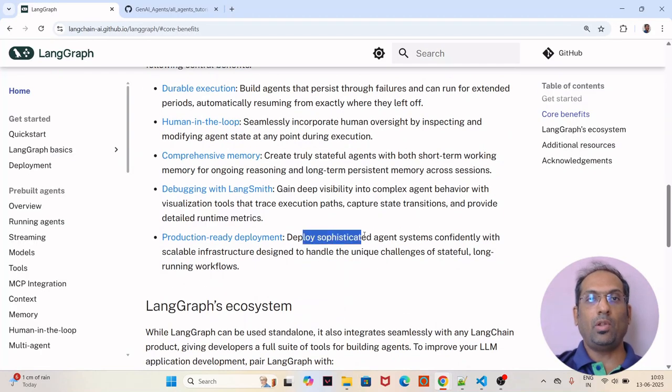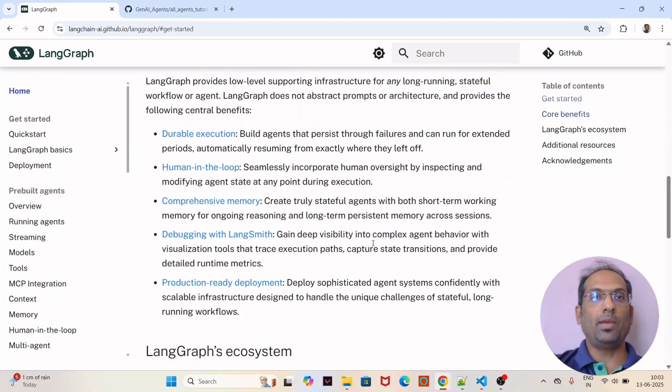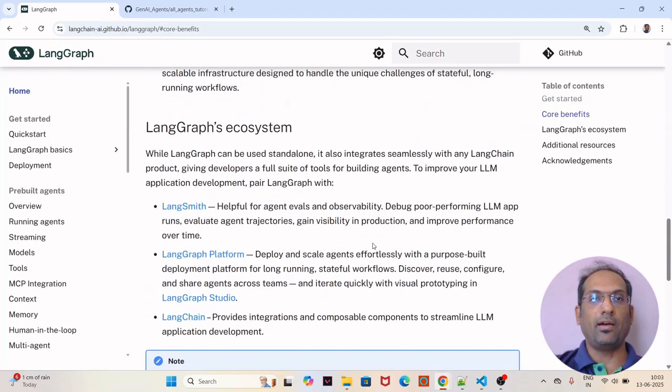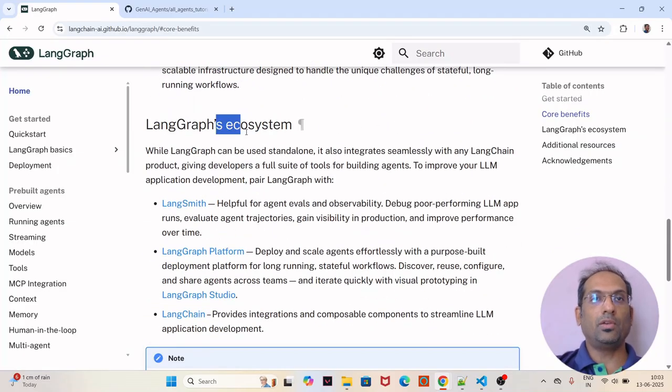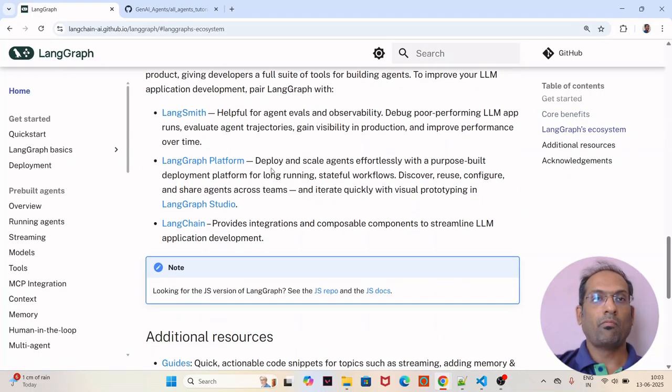You can deploy sophisticated agent systems in production with infrastructure which is scalable and designed to handle the unique challenges of stateful long-running workflows. So these are the core benefits of making use of LangGraph. And from the ecosystem, you can make use of LangSmith. I already talked about it.